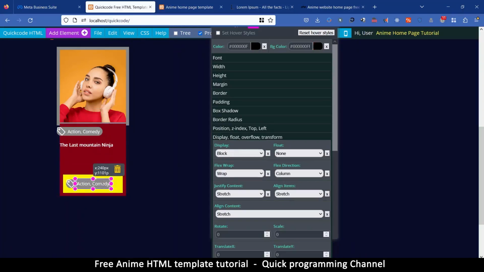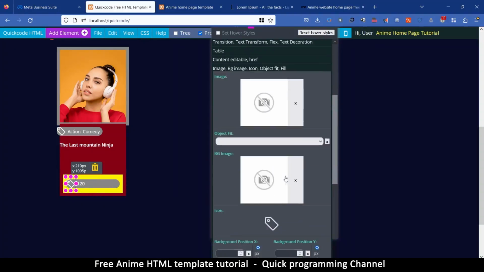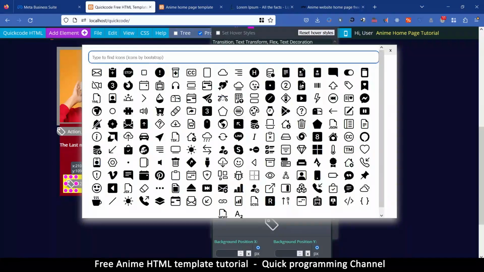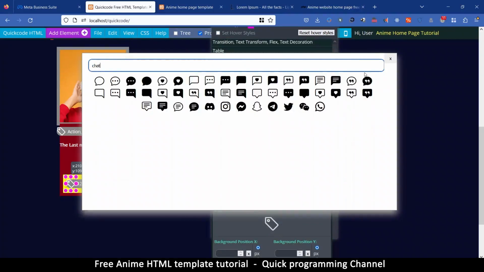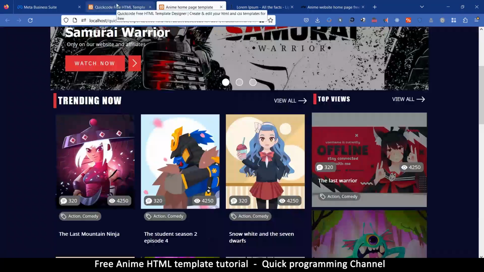Then I want to select this. This one should be like views, so just put a number like 120. The width of this should not be an issue, so I will remove that width thingy. Select this icon, actually, let me change that to reflect what I want to do here. This is maybe comments, so I'll search for a chat thingy, chat bubble with maybe something like this, yeah. And what else? Select it again. How does this look? All right.